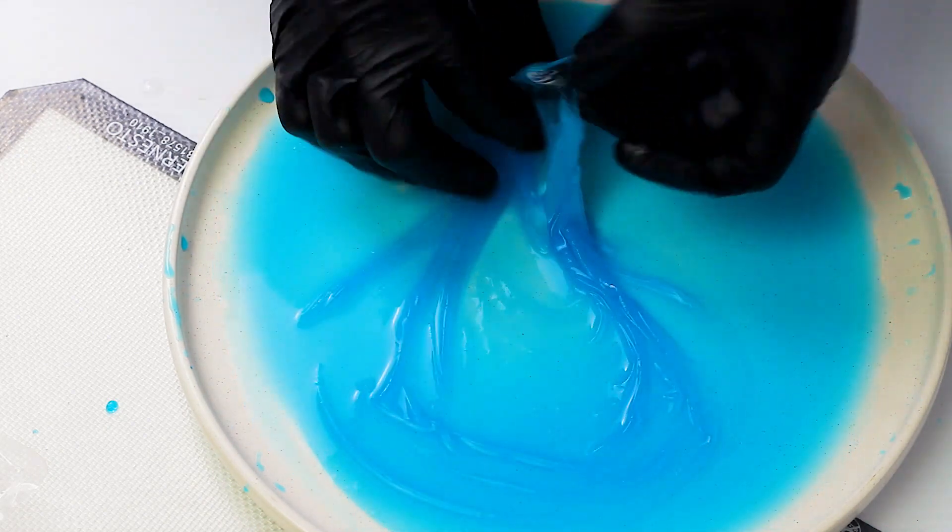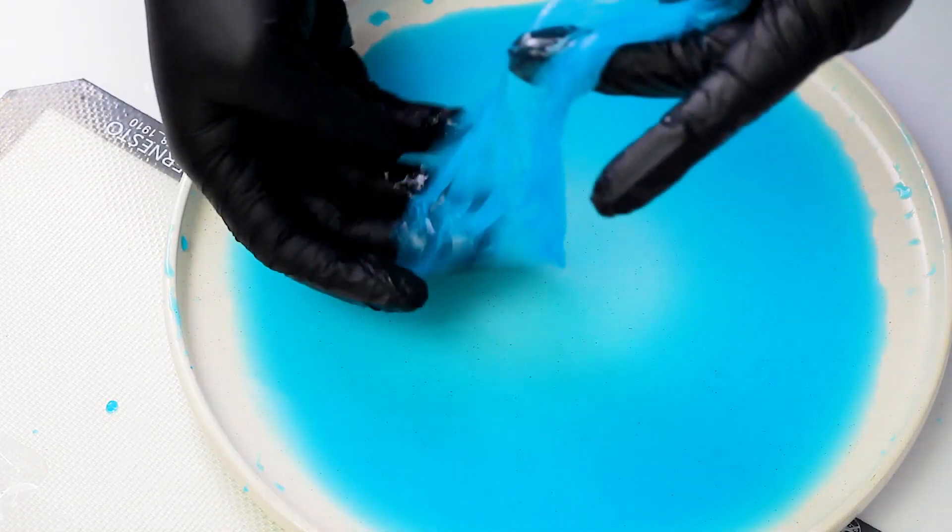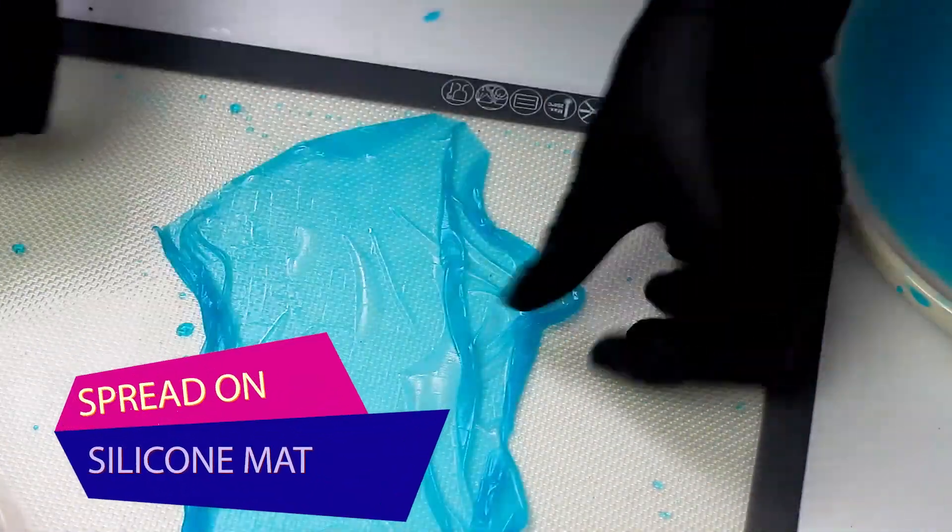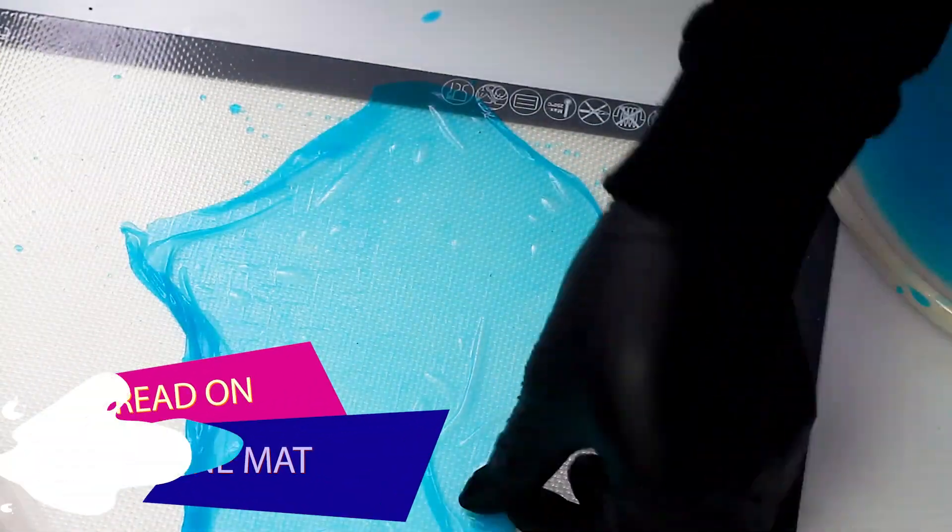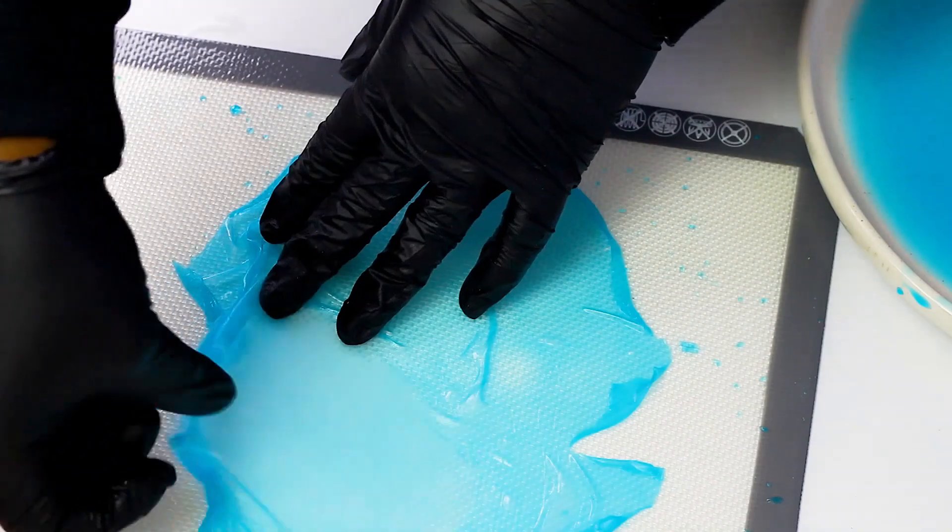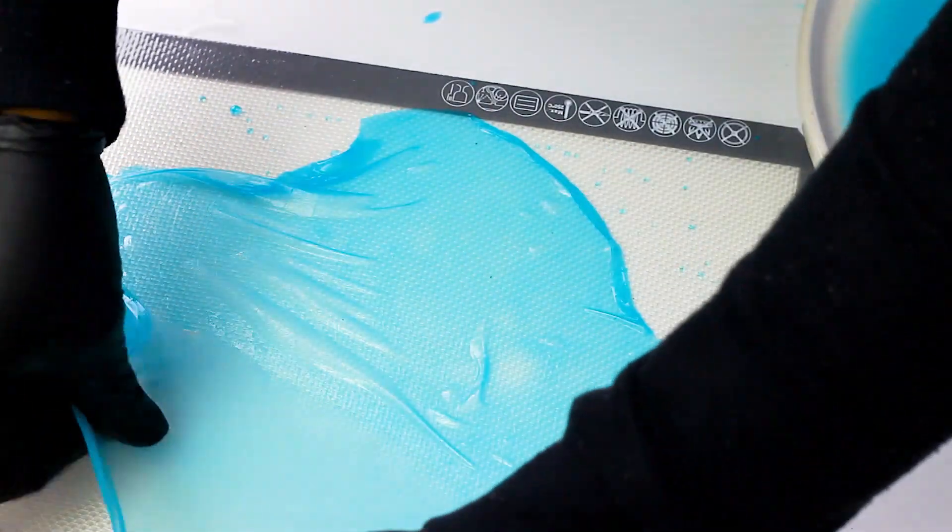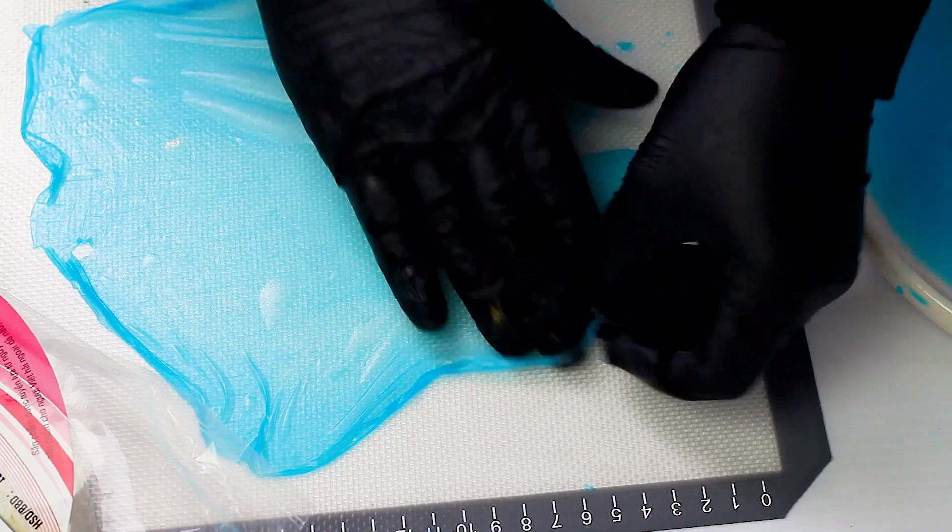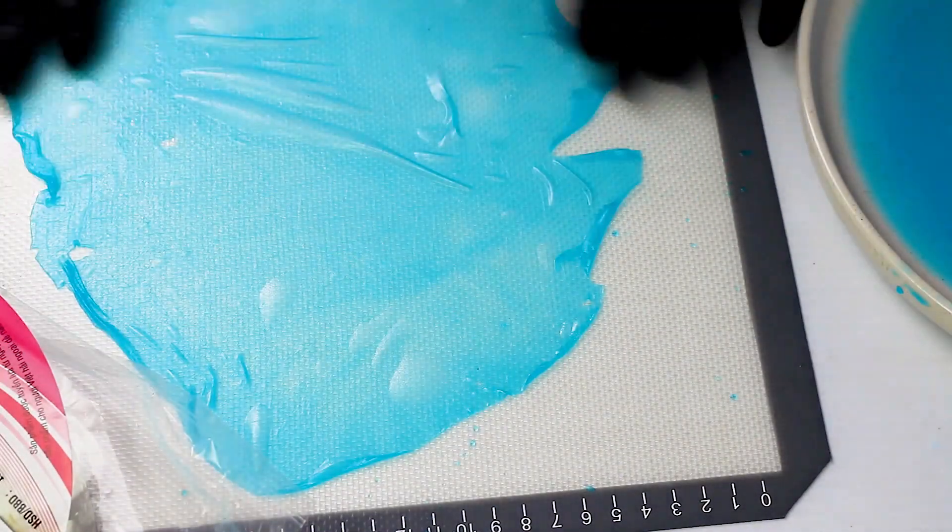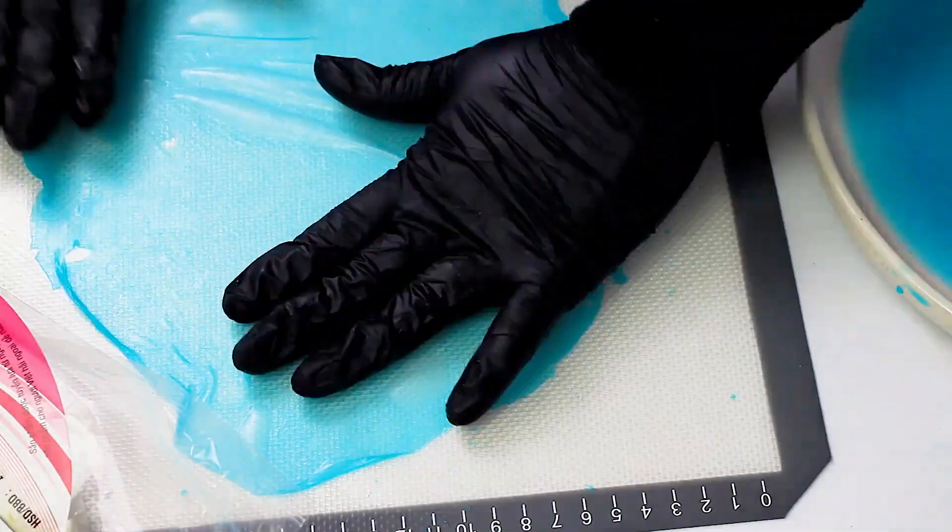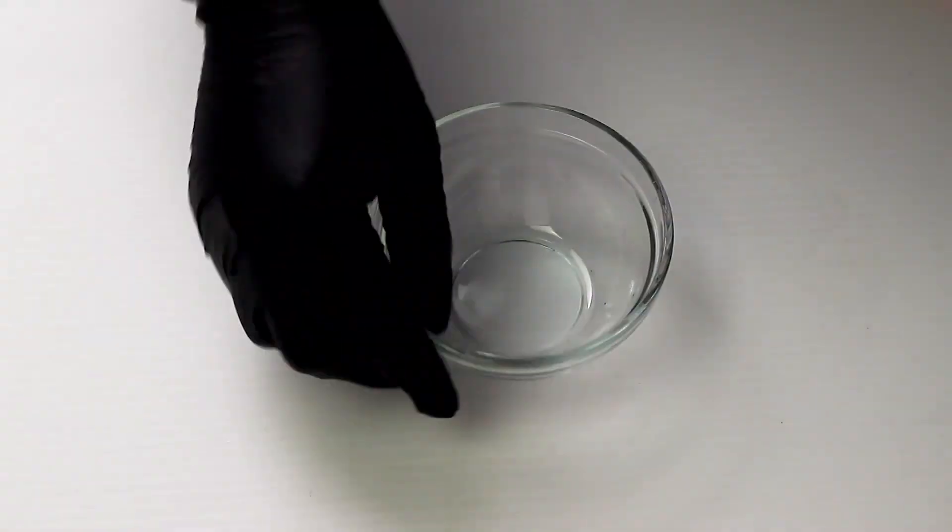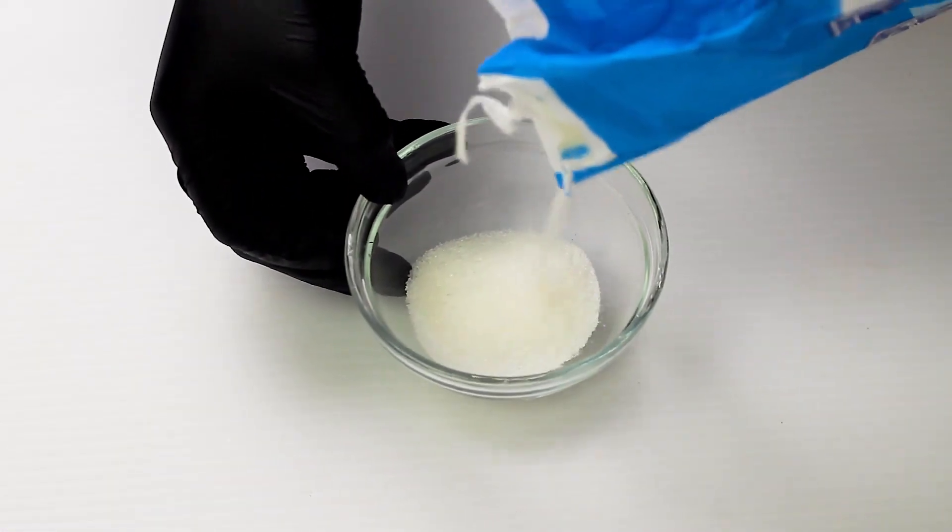Spread it out on a silicon mat - I recommend silicon mat, don't use foil. I'll tell you later what happened to me when I used foil. Make sure you spread it out really nicely so there are no folding at the edges, though you can't avoid some, but there will be. Let it dry out.